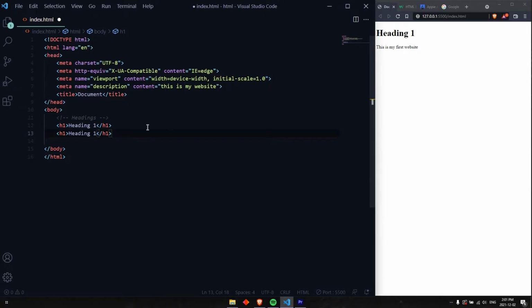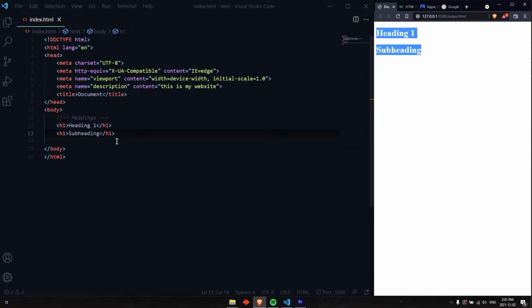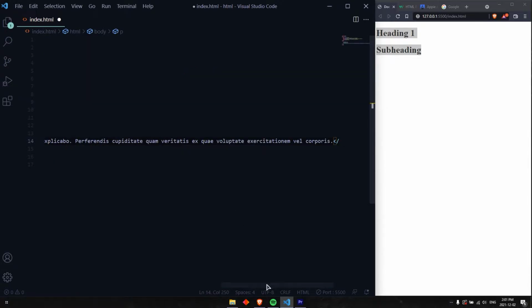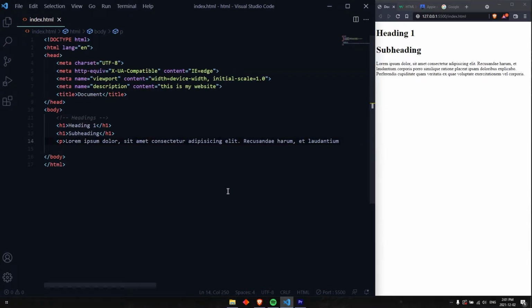So let's just say I have a heading 2. Let me just call this a subheading. So I have another heading underneath it, and then let's just have a paragraph. Let's generate text. A cool trick, you can type lorem, press tab, and it'll generate a bunch of dummy text.